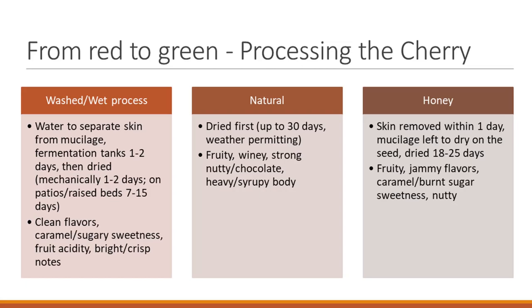All right, so now we know a little bit about coffee, and we're going to talk about what's called the process. After the plant has grown and created the cherry, it's still not quite coffee yet. It goes through processing. There's a lot of different types, but these are the three main: the washed or wet process, the natural process, and the middle of the road, the honey process. In order to get the coffee bean out of the cherry, this is what's called processing.